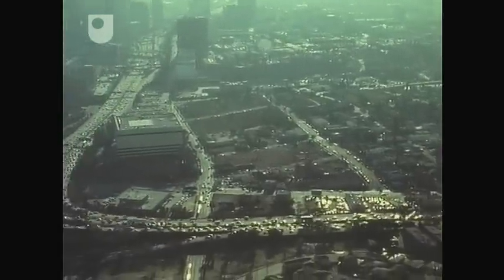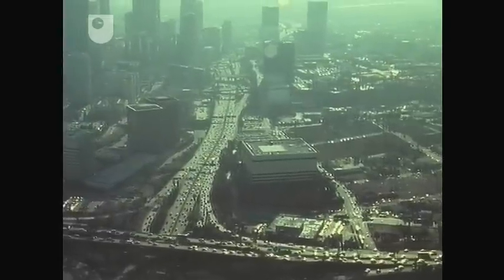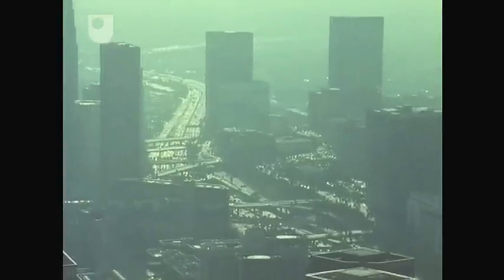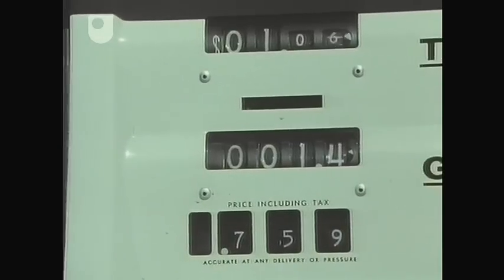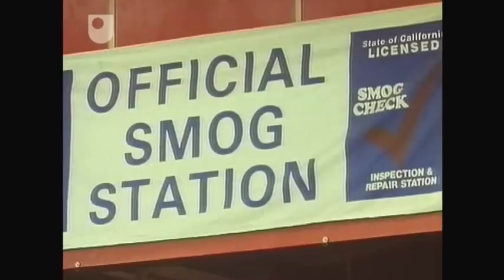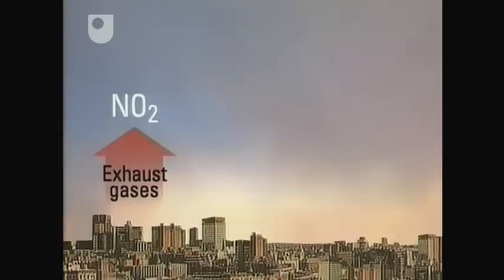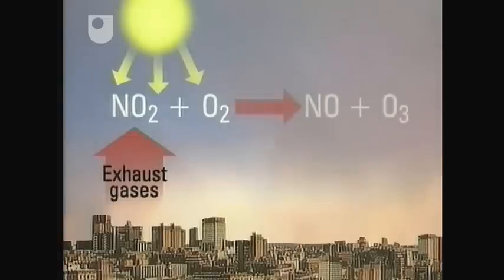One example is the acute problem in cities with sunny climates and heavy traffic of photochemical smogs involving ozone. This problem of low-level ozone has uncovered a new target for legislation in the 1990s: a group of previously unrestricted substances called volatile organic compounds, or VOCs for short. The problem with VOCs is that they interact with other pollutants to make photochemical smog. Nitrogen dioxide, largely coming from car exhausts, reacts under sunlight with oxygen in the air to produce nitrogen oxide and ozone.